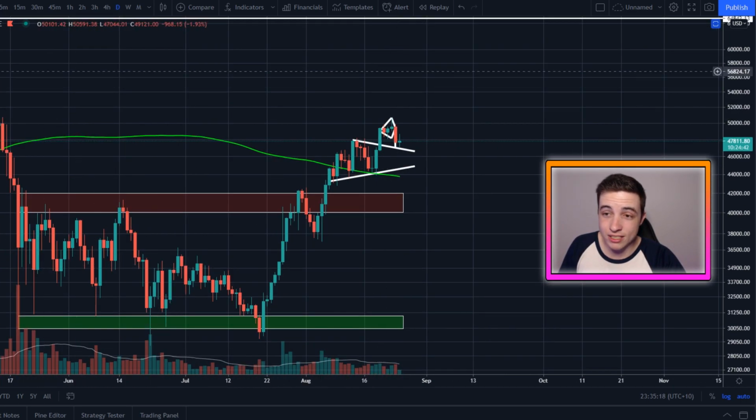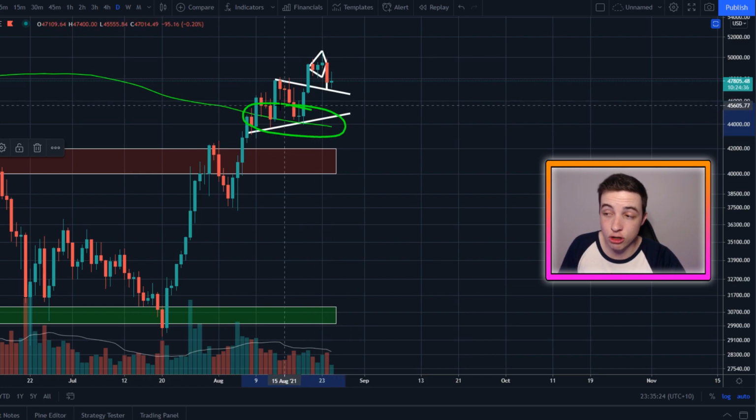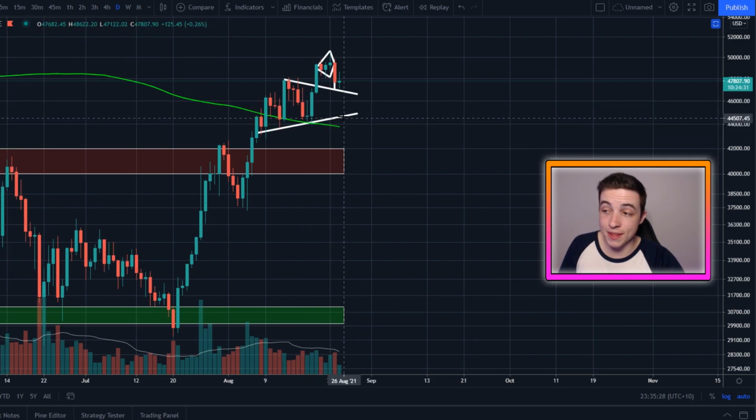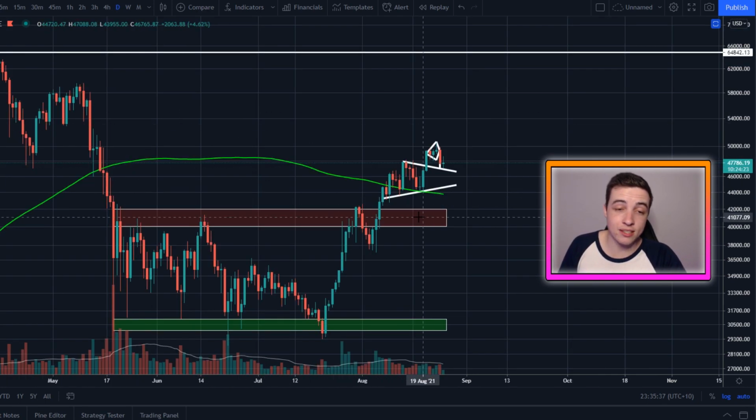And what's really great to see as well is the fact that we have actually seen a couple bounces along this 21-week moving average. So once again, this is still bullish for Bitcoin. I'm just letting you guys know that these are some really important levels that I am currently paying attention to, because of course we need to keep our options open and we need to see the market for what it actually is.